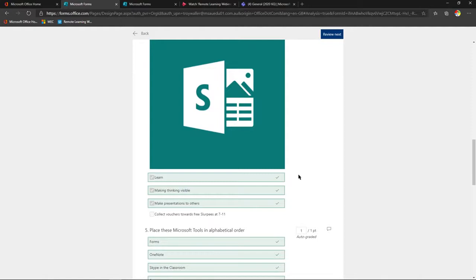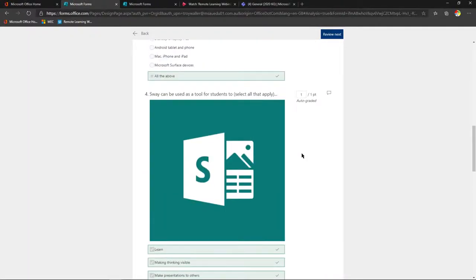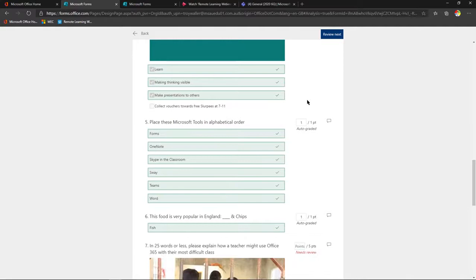It will not distinguish between getting a portion of them right or all of them wrong. So you need to get all of them right for it to get correct points. But again, I've given it a point and it's auto-graded. My alphabetizing is also auto-graded. Again, it has to be perfect. There's no room for slight error.